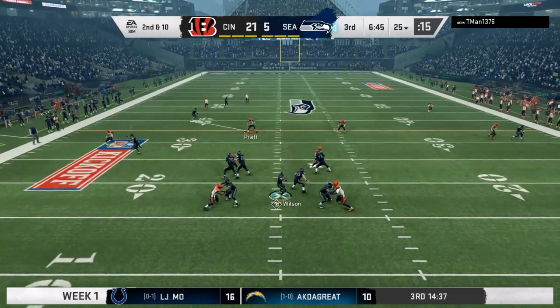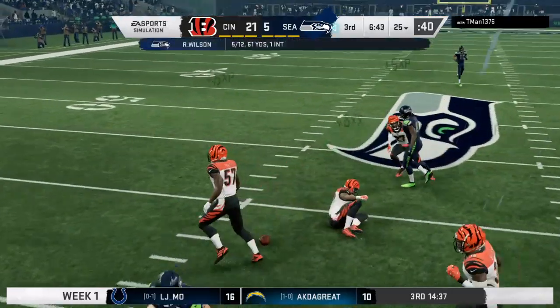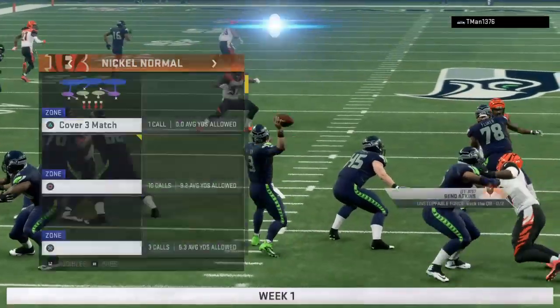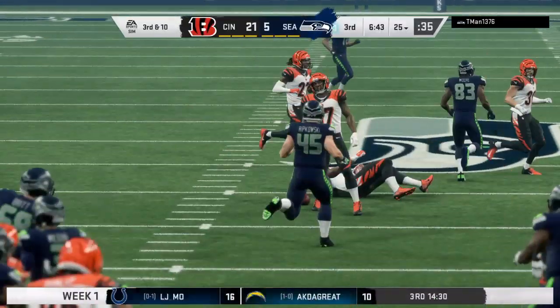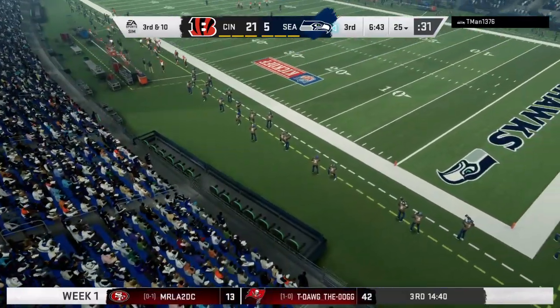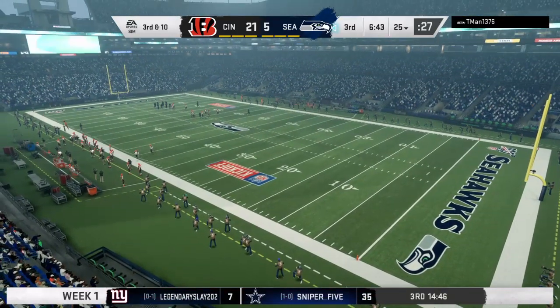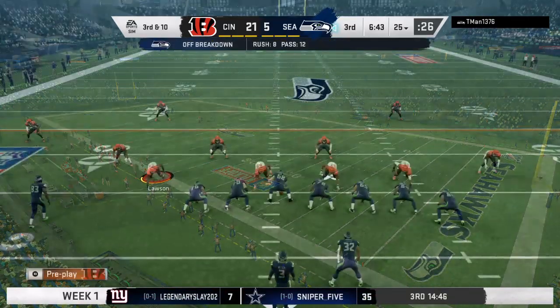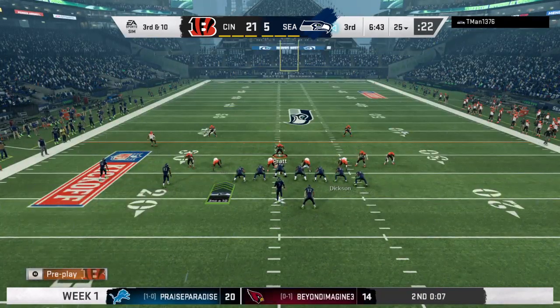Wilson throwing again. Looking middle, and it's incomplete. David Moore, the intended target, and it's 3rd down. Oh, man, that was close. The opportunity to change momentum, big play, right in his hands, unable to come down with it. A sigh of relief, no doubt, on offense that fell harmlessly to the ground. This offense in desperate need of a conversion as they come up on 3rd down.